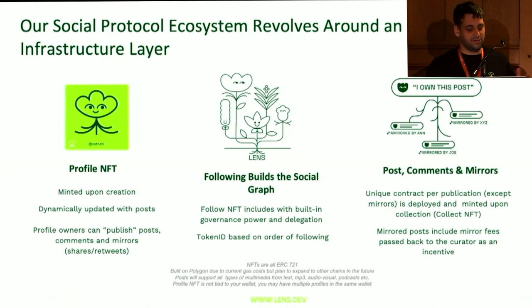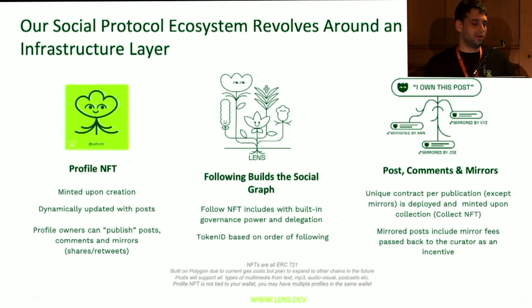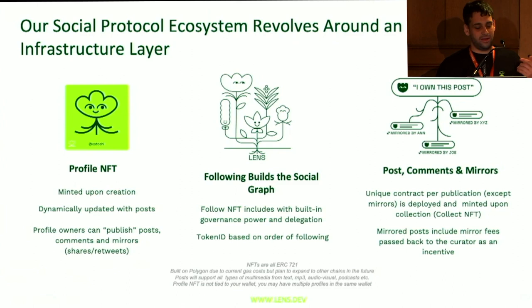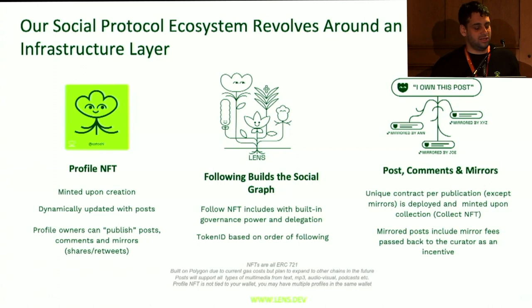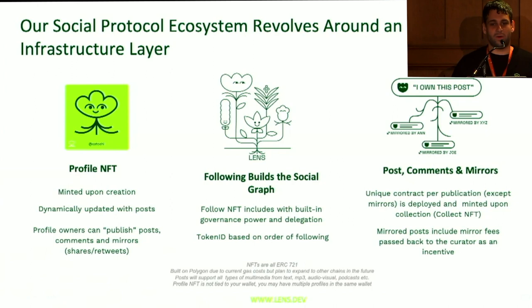Posts, comments, and mirrors — our term for shares — live inside of a profile NFT, so they are always permanently linked with the original creator. That said, we have the ability to mint derivatives, which we call collect NFTs. So if I have a really awesome photo of me speaking here at Amsterdam and I choose to post it on my Lens profile, I can set some collect logic — say this photo can be collected five times at one MATIC each. Should that price be paid, a collect NFT will be minted with an identical content URI, so you would receive an NFT of that exact publication. Additionally, there can be included mirror fees. If Alan were to mirror my publication and a friend in the audience collected off that mirror, Alan could receive a piece of the fees. So Lens also has tools to incentivize good curation.